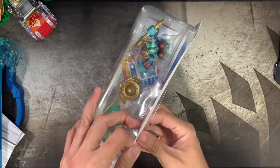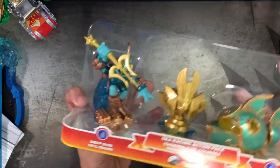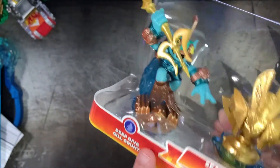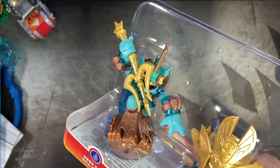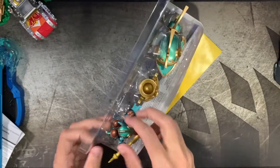If you've played this, let me know which other ones I should get — many of these ran for $20 to $25 when they first came out and are now half price or less. As one of my favorite YouTube channels says, let's let them breathe. Here we have Deep Dive Gilgrunt — another Skylander, but a variation. The detail is very nice, and he's got like a jet pack. He's actually flying up high in the sky.